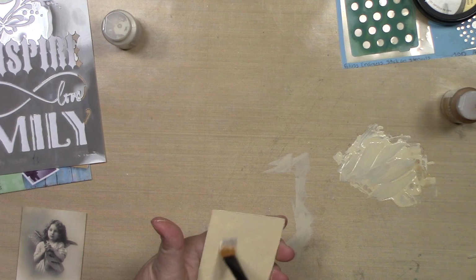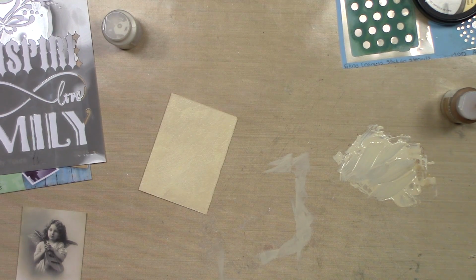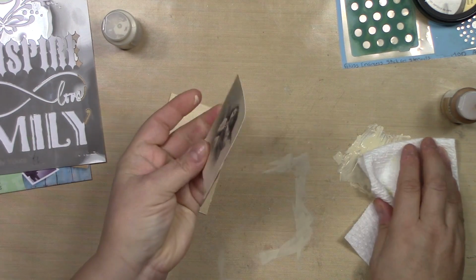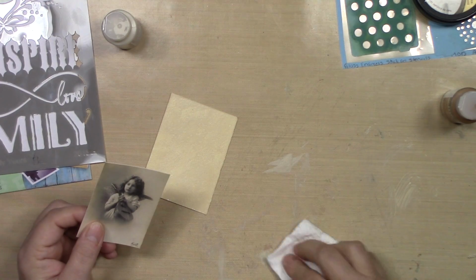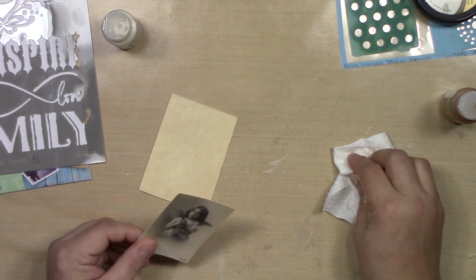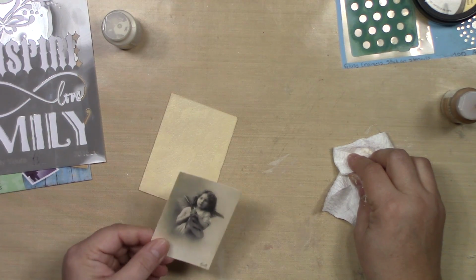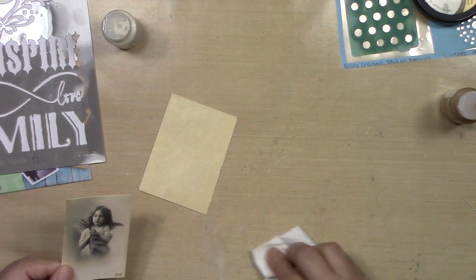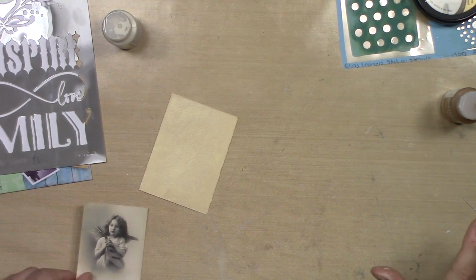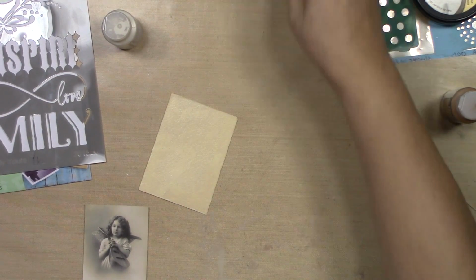But you can take the techniques of this, so you don't have to even do it for the holidays. You can take the techniques for this and apply it really to anything. Just use whatever piece that inspires you and just go from there. And the only thing I actually picked up for this project that I didn't have was this. That was the only thing I needed. And everything that I'm showing you, you can actually just change up the quote and you can make a piece of art for something else.